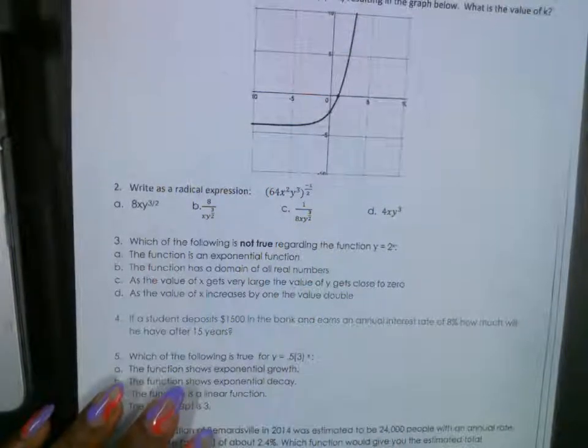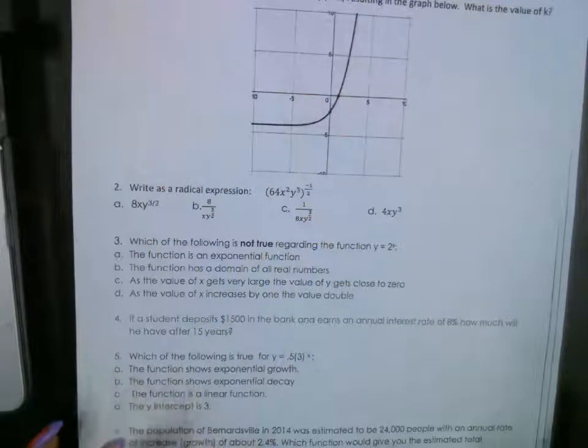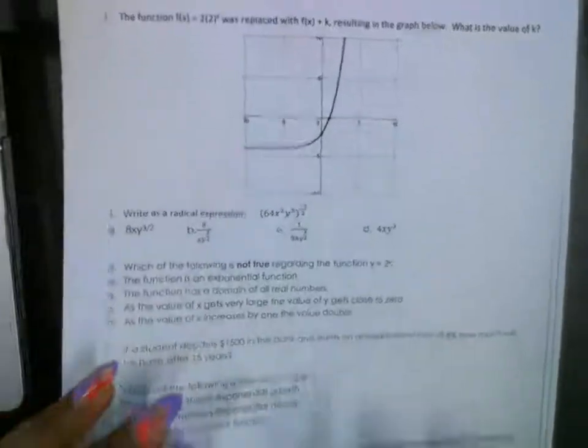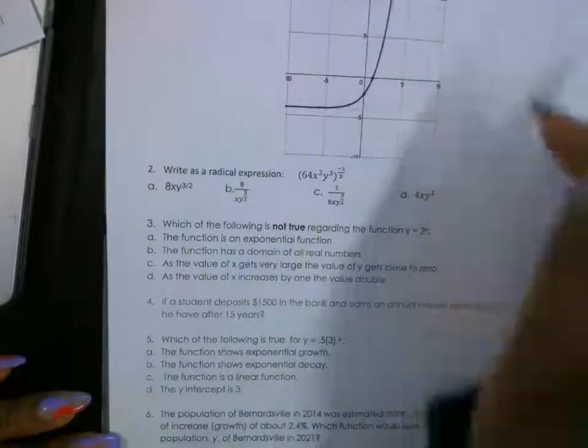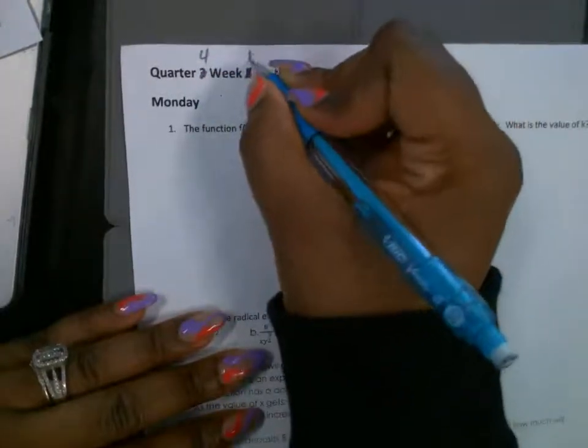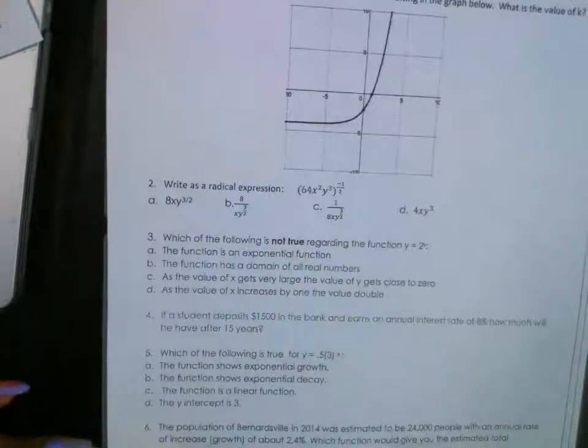All right, class, this is our homework help video for Monday, Math 1 Monday. All right, so let's look at this. It says, I don't know why it says quarter, it's supposed to be quarter four, y'all. Please make that correction. I don't know why it says that. But anyway, nonetheless, typo.